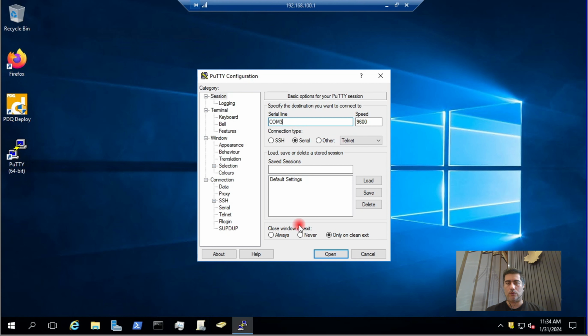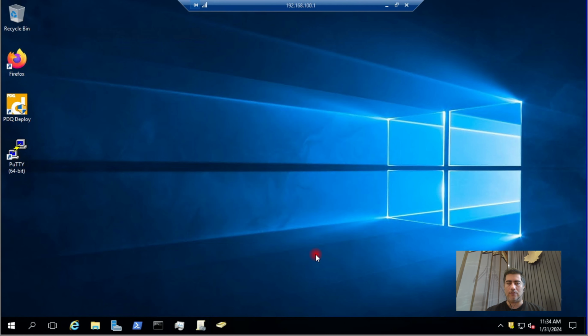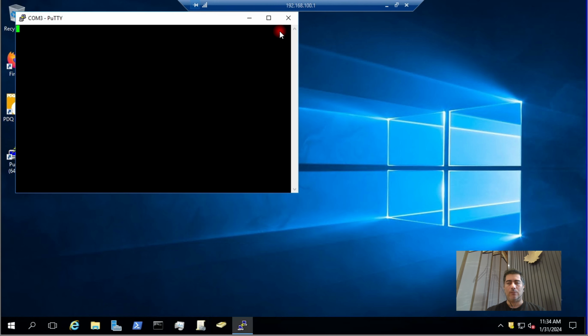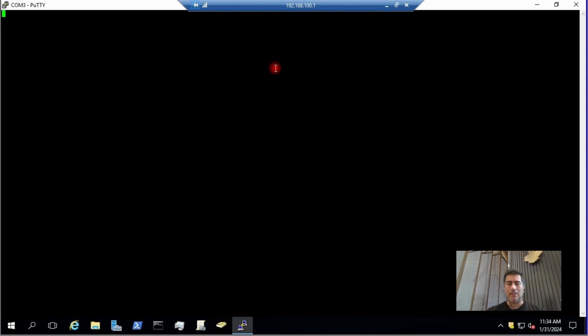Ports 11 to 20, we assign for cameras, and ports 21 to 24 for the IT department. This setup divides the Cisco switch's physical network into three virtual networks named finance, cameras, and IT.